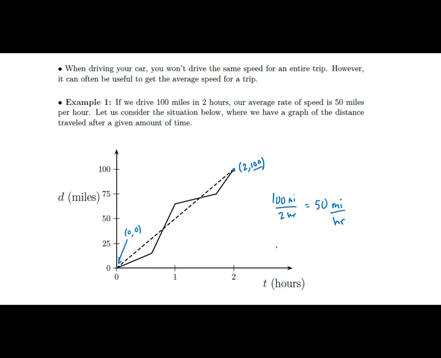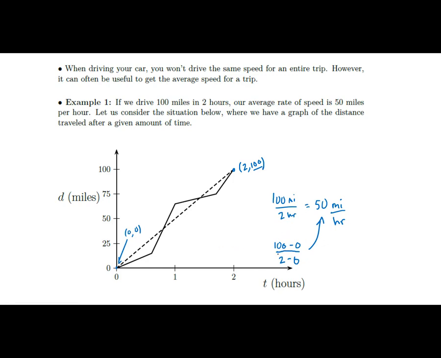Now let's take this little computation we did and write it a bit differently. One other way to think this through would be to say, here I was at 100 miles. At this starting point, I was at 0 miles. So I figure out the difference between where I was here and where I was here in terms of distance. And on the bottom, I can do the same thing. Here I was at 2 hours of time. I started out at 0 hours of time.